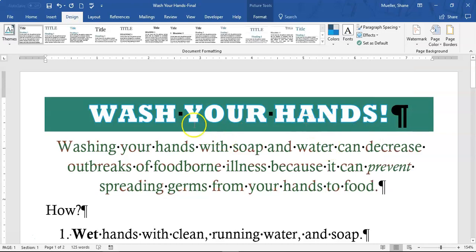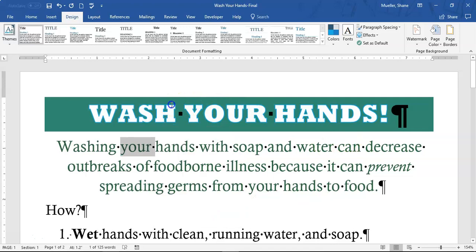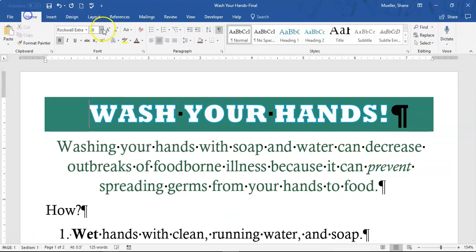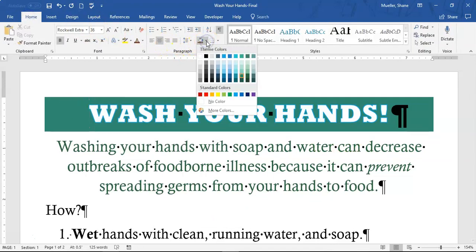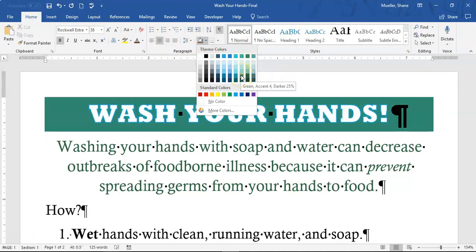And then again, when I did that, that text right now, which used to be red, Accent 5, Darker 25%, if I click on it and select it right here, I can see it's still Accent 5, Darker 25%, only now it's a dark green, right? If I click in my shadow area, I can go to my shadow, which used to be Accent 4, Darker 25%. It's still Accent 4, Darker 25%. Instead of brown, it's now green.